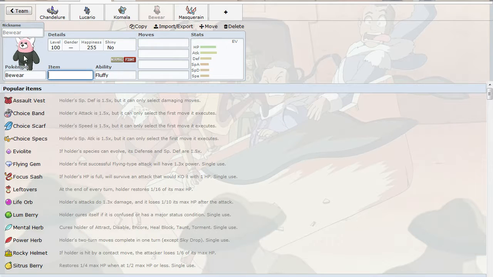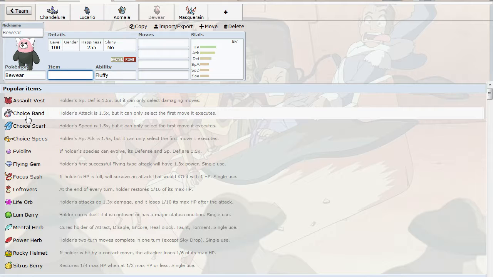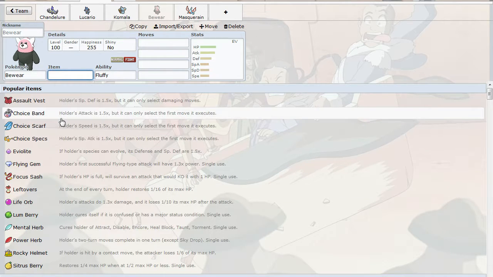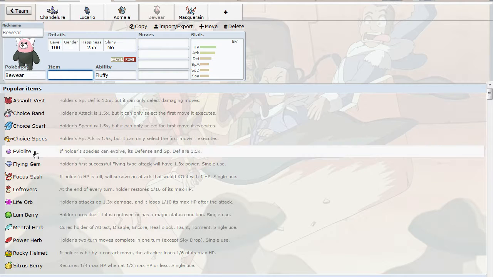So basically it's Fluffy. It probably wouldn't run that great in Assault Vest, although it has really good HP, so maybe it wouldn't be that bad. But I think the premier sets are Choice Band, Leftovers Bulk Up, or Leftovers Swords Dance, Sub Swords Dance. I think I just saw that on Joey's channel recently. Rocky Helmet could honestly be pretty solid. Eviolite.